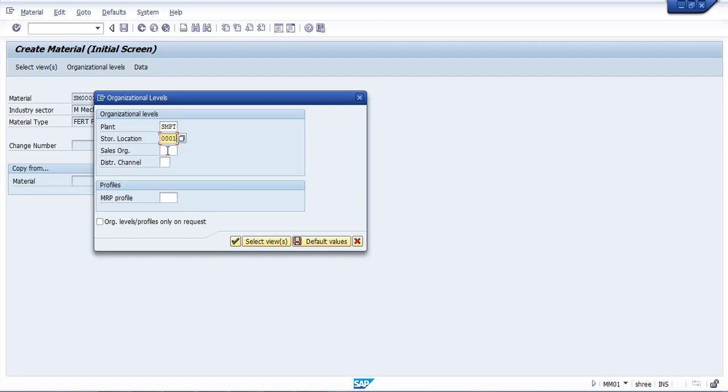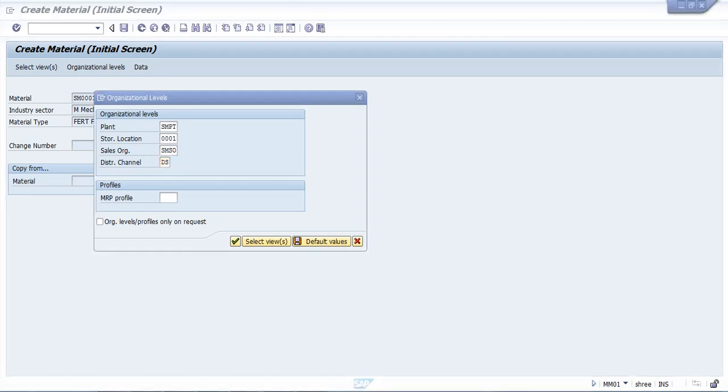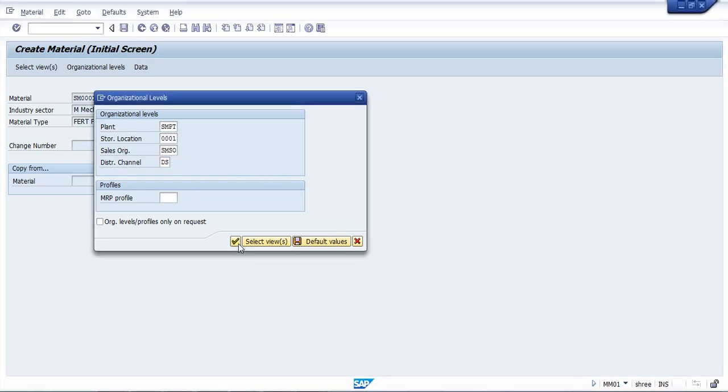Then the storage location, in which the material should exist. This is the sales organization, because we have selected the sales view, so this data is mandatory. If this is not selected, then we cannot maintain any sales related data in this view. Then click on OK.